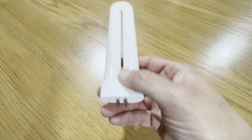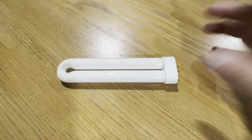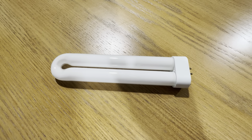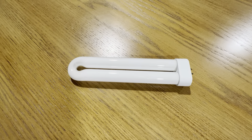It's got the four prong on the bottom. It's an easy replacement — basically just plug it in. This fits pretty much any bug zapper. They're mostly 7 and a half inch length and the 15 watt is exactly what you need. Highly recommend checking this out. They're really good.